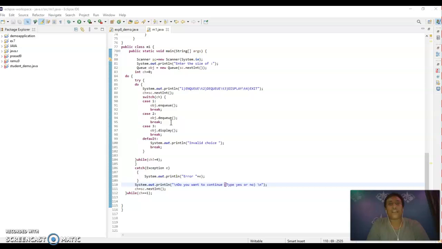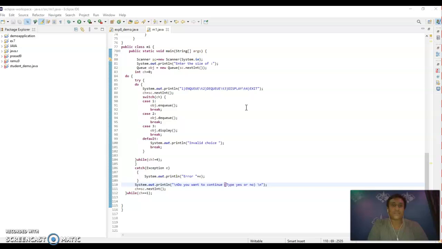Public class M1, public static void main(String[] args), Scanner sc equals new Scanner(System.in). System.out.println enter the size of queue, object equals new Queue(sc.nextInt), and ch equals 0. Do, try, do, System.out.println 1 enqueue, 2 dequeue, 3 display, 4 exit. ch equals sc.nextInt, switch ch, case 1 object.enqueue, break, case 2 object.dequeue, break, case 3 object.display, break, default System.out.println invalid choice, break, while ch is not equal to 4.